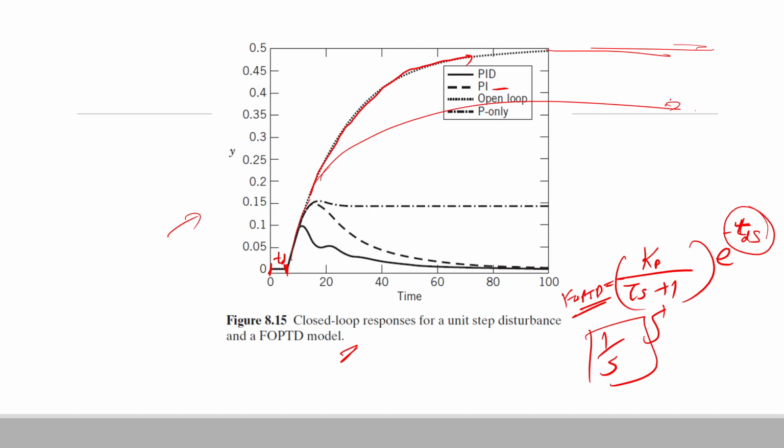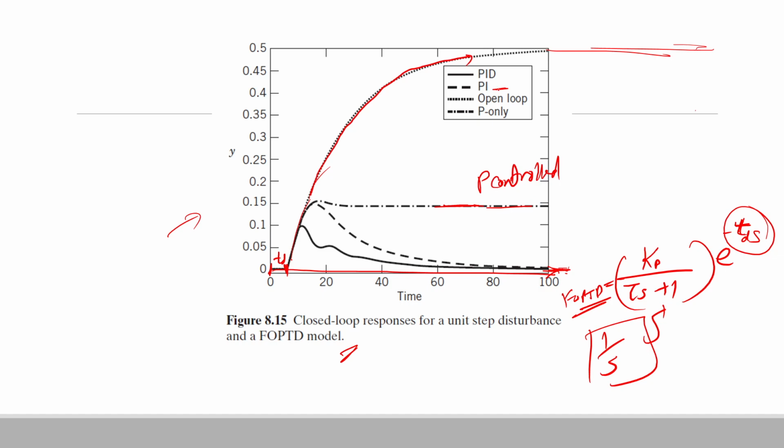The set point is over here. So our main target is to reach this set point. The P controller would never be able to reach it, and that is observed from this plot. So this is our P controller. As soon as the step change of magnitude 1 is introduced, we can see that the P controller will take the control action, but it won't reach the set point.